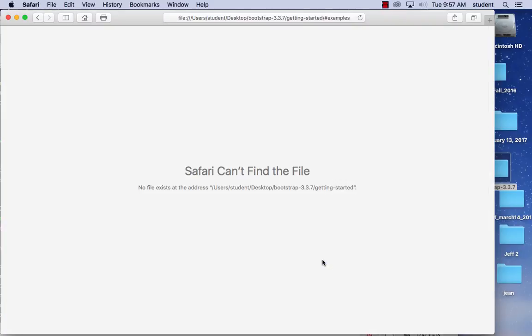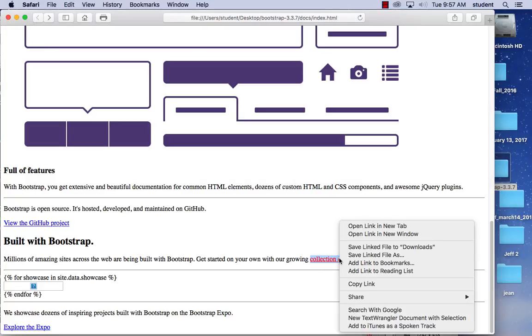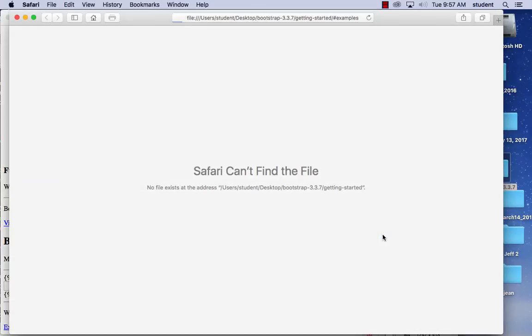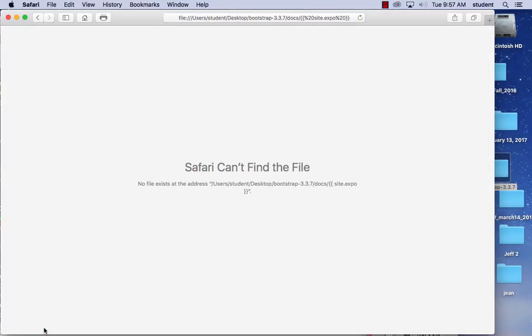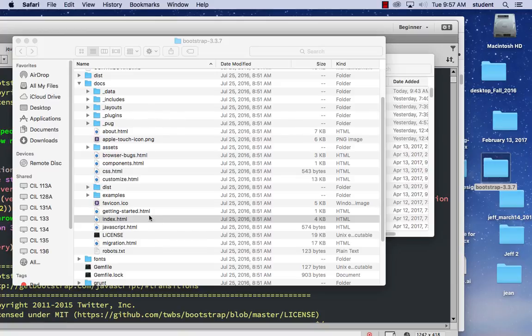They have examples here. Uh-oh, why didn't it work? I guess there are no examples here. There's no expo.